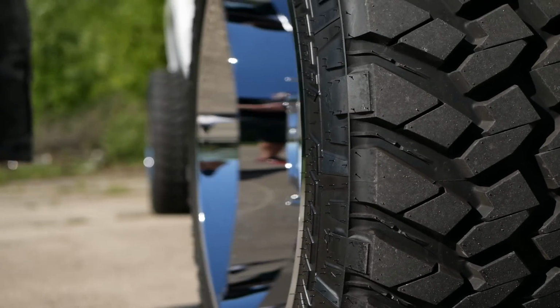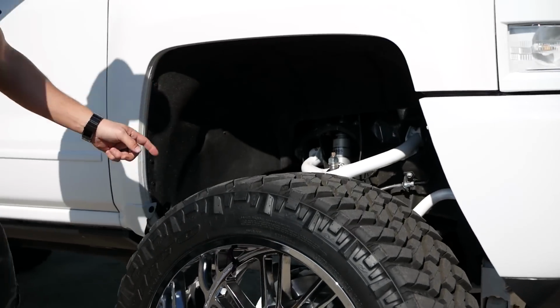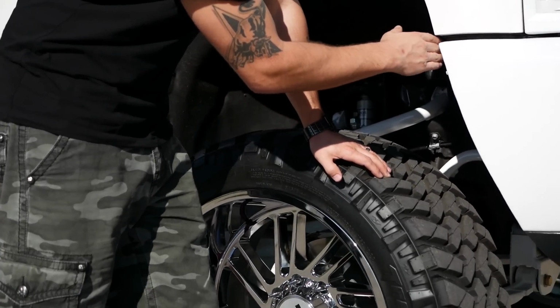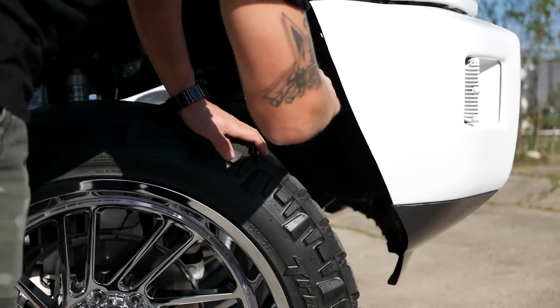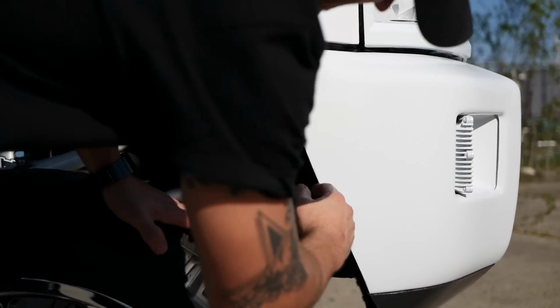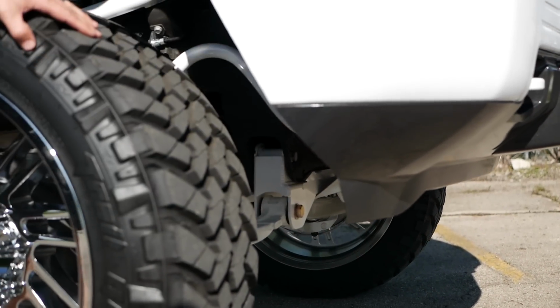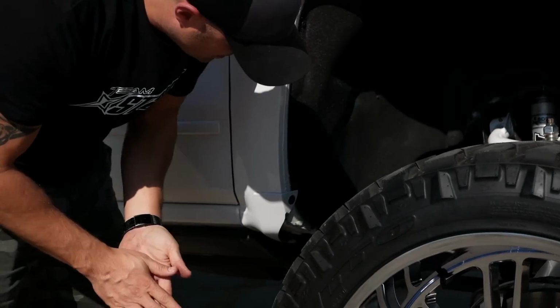And now for trimming, we did have to get into quite a bit. Like I said, we've got the 6.5 inch BDS, but with the Chevy square wheel wells, you'll remember if you saw the original video, we already had to take this bumper that used to come straight down like this. We took it and followed the line and ran it all the way down and trimmed the entire valence. So this whole entire thing has been trimmed, including the bumper all the way down. And then in the back, same thing.